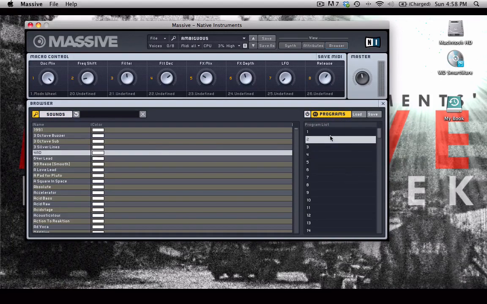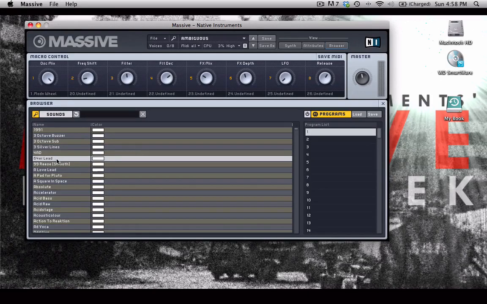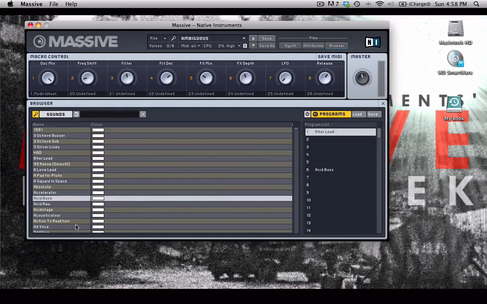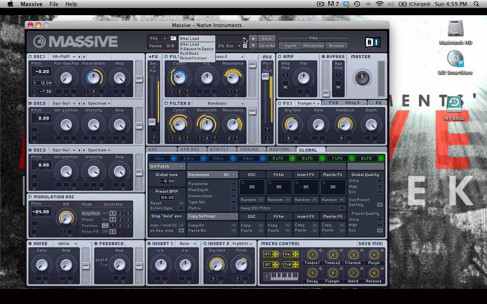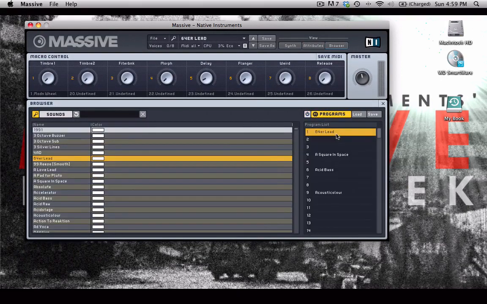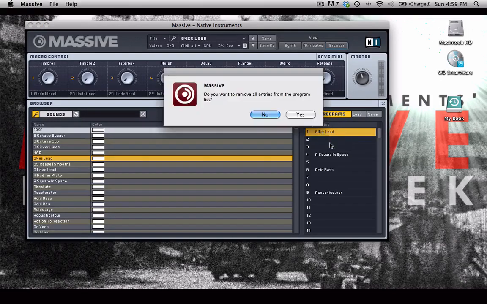Another powerful function is to assign a program. So if I click the program button, I have a list of 128 different slots into which I can drag my presets. And I can drag these over into the slots within the program. That is useful for live settings if you're moving from song to song and you know that you need these certain 10 presets in a row and you want to switch in between them easily. If you click this power button, you can see this program icon button has been activated at the top. Then when I choose the drop-down menu from the top, I can choose just those 4 presets that are associated with the program.